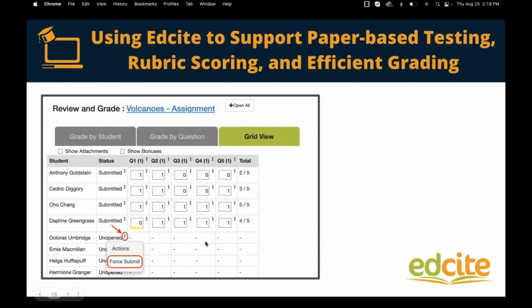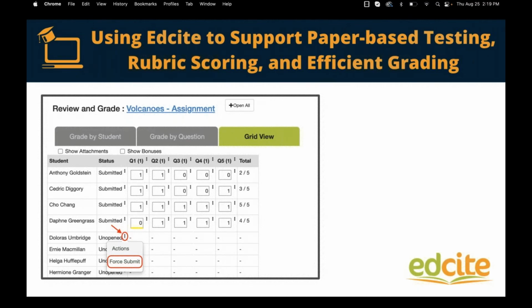It will auto grade whatever the student did submit, and you are able to go in and do any grading that you need to. This is also helpful if you are going to have students do something on paper, whether it's a bubble sheet or some other kind of printed packet.